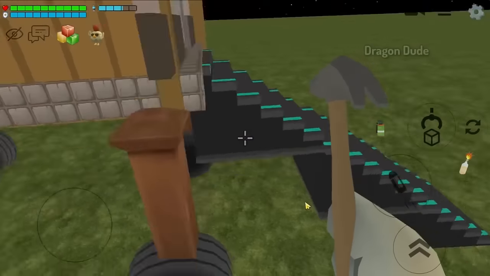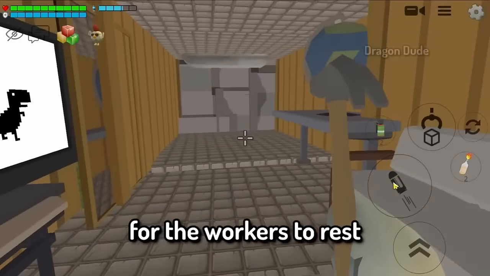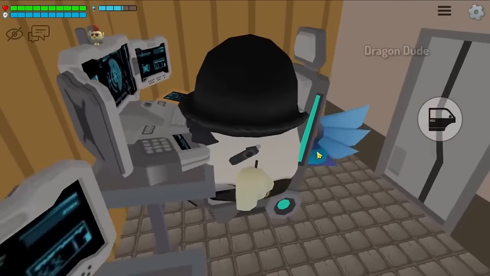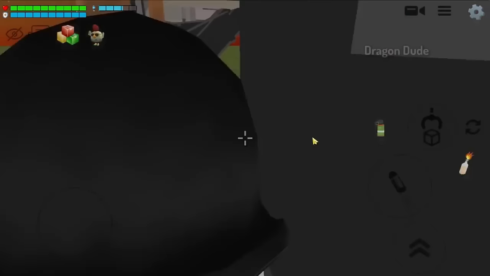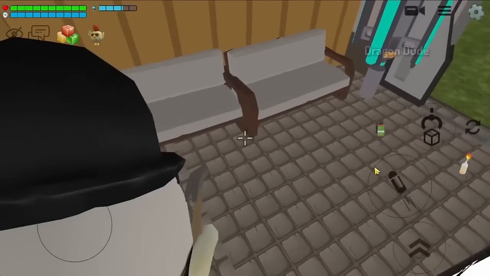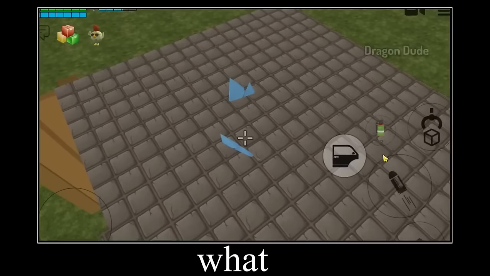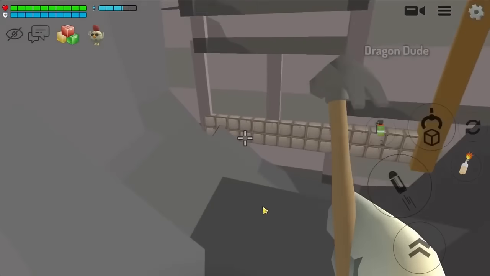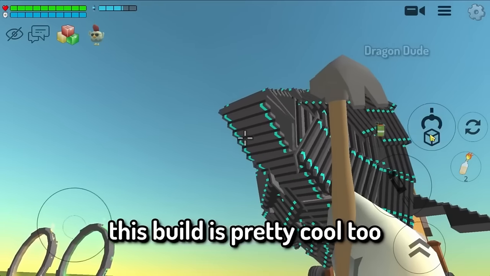Okay. And in the back, there is also another room for the workers to rest. What? Hey, what happened? This is the giant drill. I wonder what inside in this. It's empty. Overall, this build is pretty cool too.